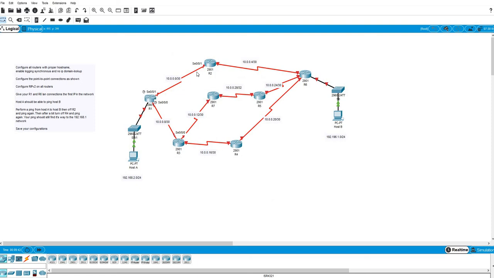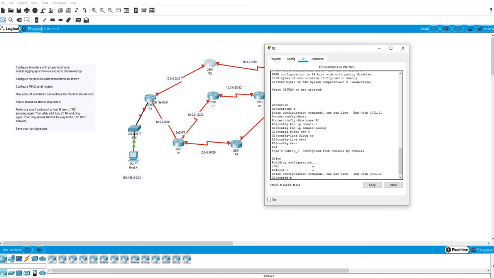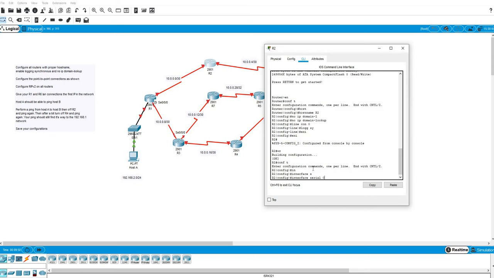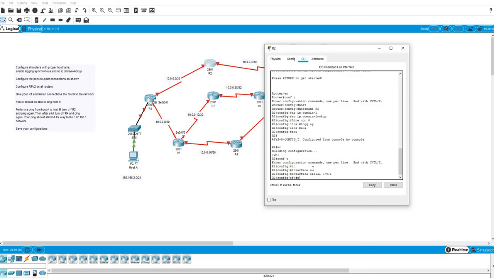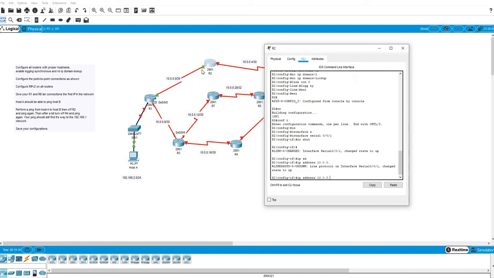Even though we did the no shutdown on serial connections, the line's not going to come up until we've configured both sides of this connection. So let's hop over to this serial one and give the other half of this network here. Configure terminal, interface serial 0/0/1, no shut, IP address 10.0.0. Remember, 0 is the network, 1 is the first available IP that we gave to this interface. So the only other one on the /30 is .2. That's 255.255.255.252.